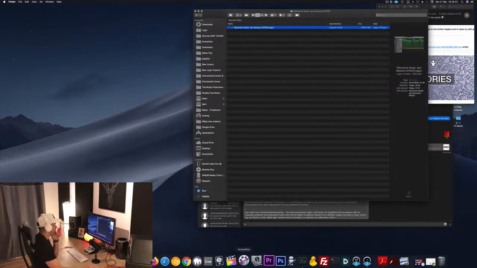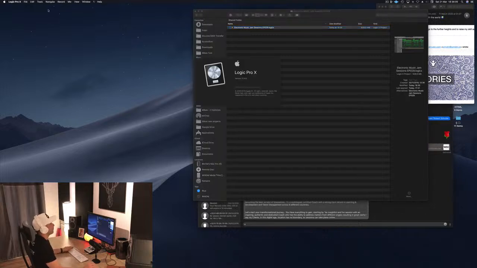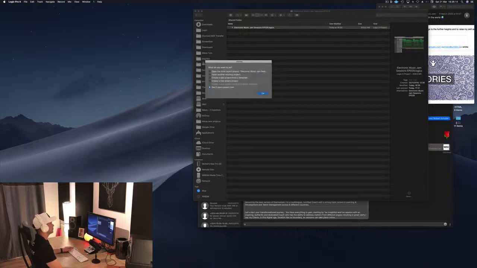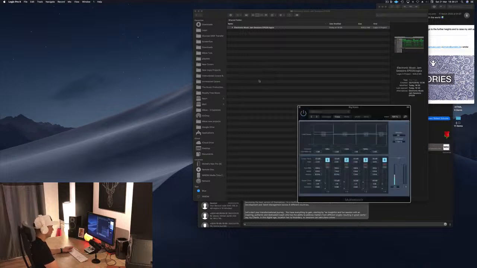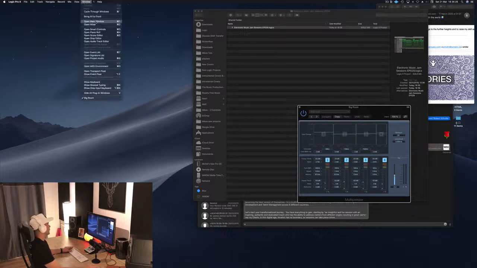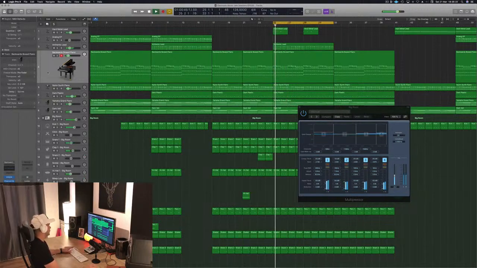And then we go back to Logic. And then the audio engine will restart and reboot. Hopefully it will work, because first the sidechain wasn't working, and then, yeah, I've never experienced something like that, but it was always the first.